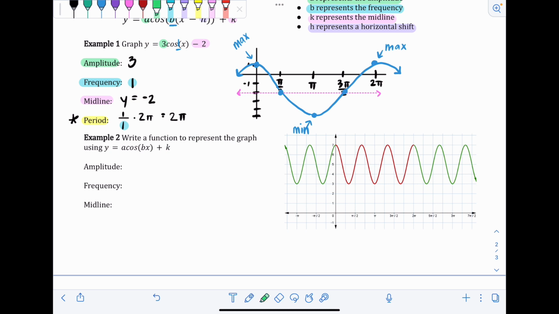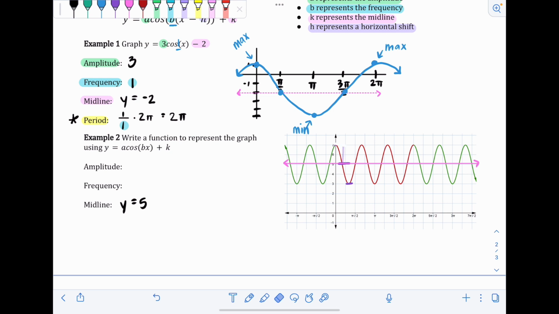But the midline, remember, we need to figure out what's our highest point. It's right there at 7. And then our lowest point is at 3. And then what's in between the two? From 7 to 3, that distance is 4. And so halfway would just be 2. So the halfway point is either 2 below 7 or 2 above 3. But it would be at y equals 5. So I'm just going to draw that in there. Y equals 5. That's the middle point of our maximum and our minimum. So the midline is y equals 5.